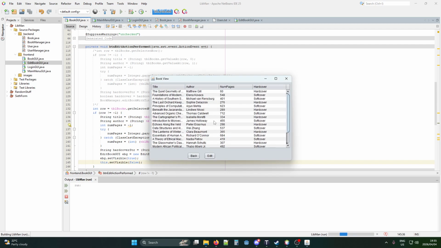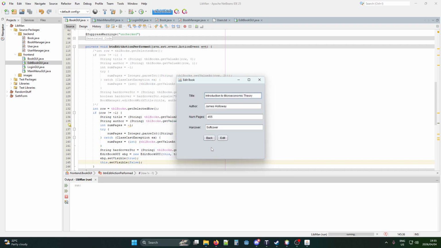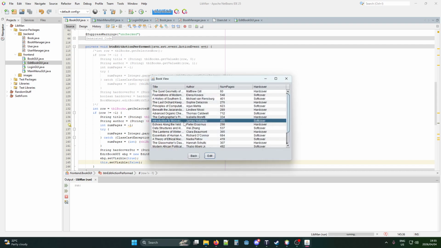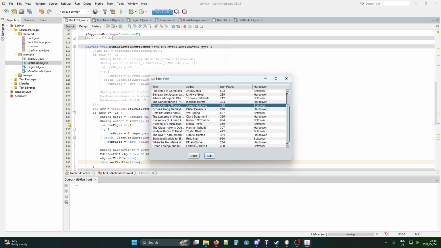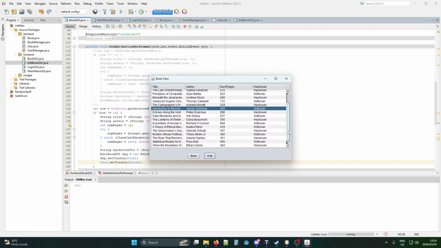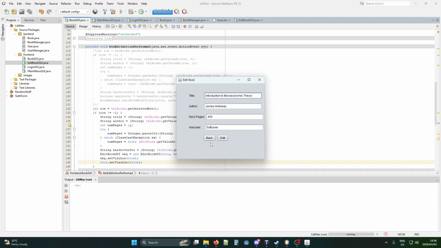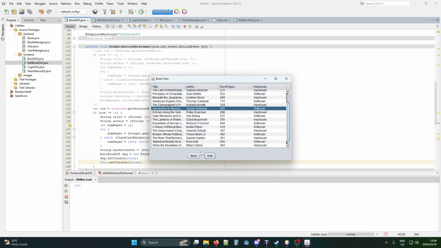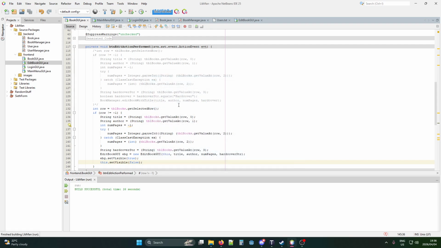So if I was clicking on Introduction to Microeconomics, I'd want to adjust it so I could see the titles. And then I could click back. You can see it's literally going to be back in the exact state of everything where I had it. If I scrolled down, so you can see, let's make it scrolled almost all the way down. Click edit, back. It's putting me in the exact same state it was. So that's kind of cool.